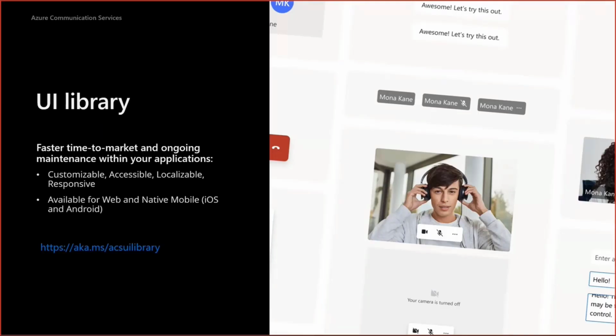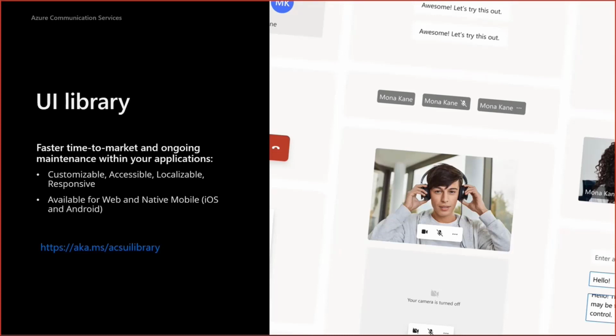Cool. So when building communications experiences, it's hard to imagine something without UI. The UI library is a set of components that many of our developers will often use in piecing together a calling or chat experience. Some of the pieces that we want to highlight are customizability, right? Can I change how it looks slightly to match my overall app experience? Accessibility. Am I going to have a fully accessible website, but then once they start going inside this calling experience, it's going to have a subpar experience? No, so we work very, very hard on this and work with a number of accessibility teams across Microsoft in order to ensure a really great product that people can fit into their own experiences.